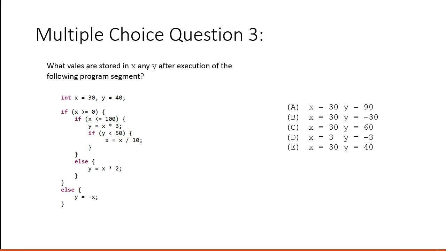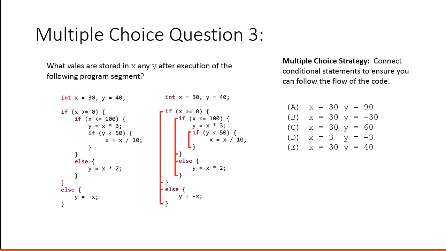So here's multiple choice question 3. I made a little change here. Do you see it? I've essentially switched that condition. So now we're going to go inside of here. So the first step is the block. We're going to connect our conditional statements. And I want you to pause the video and try and work this out now.